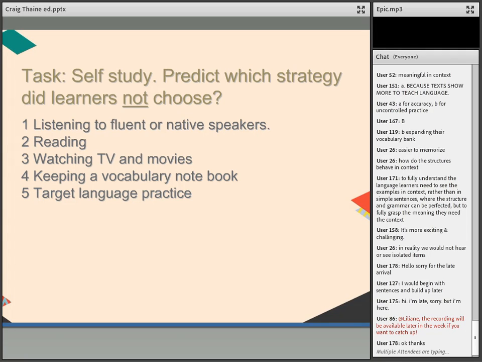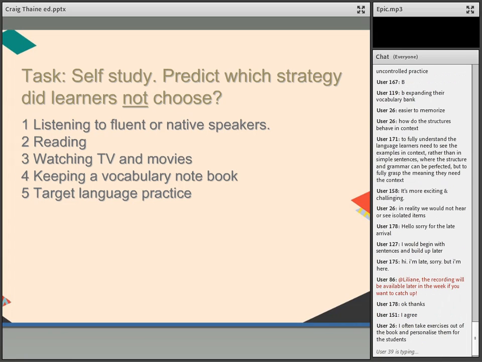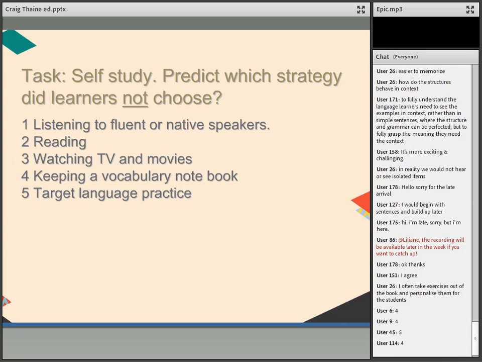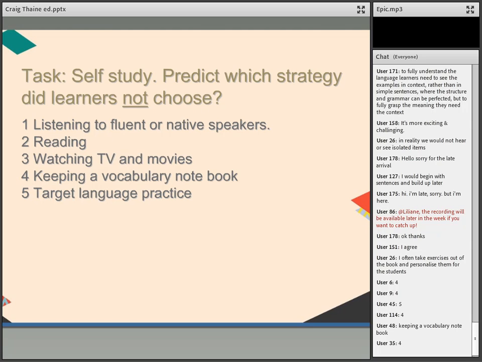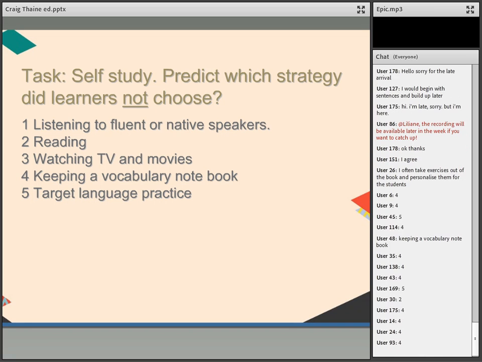Okay, another task, self-study. I was very interested in the degree to which these advanced level learners were independent learners. And we looked at a range of strategies that they would use in order to learn independently outside the classroom. I've listed 5 of these here. Now, one of these they did not agree with. They didn't feel it was a particularly useful independent learning strategy. And I'd like you to guess which one they felt was less useful.